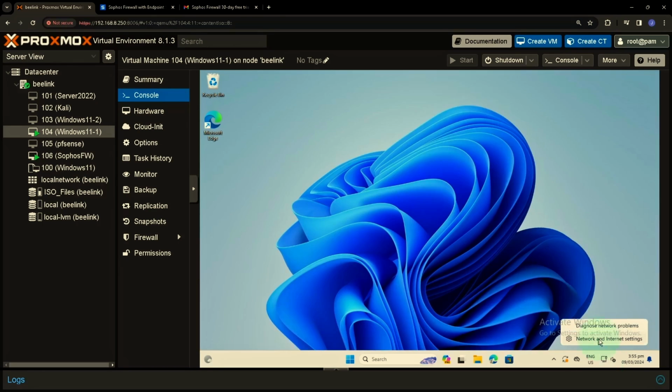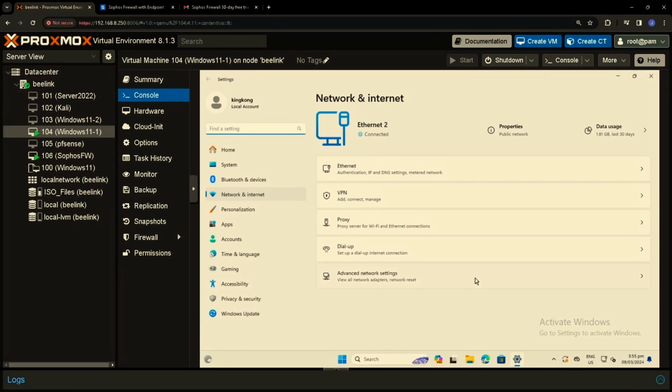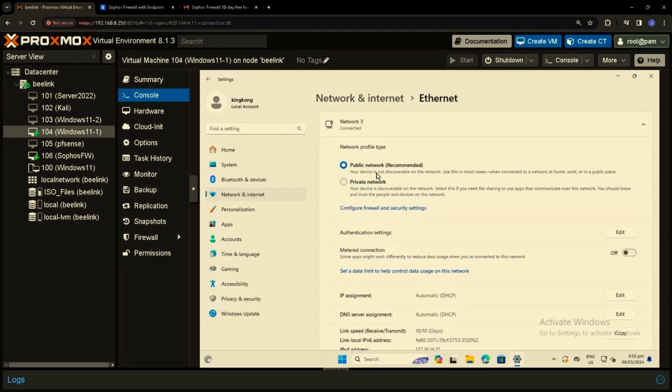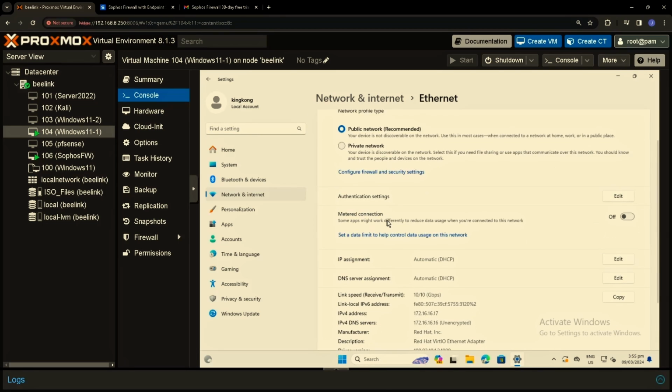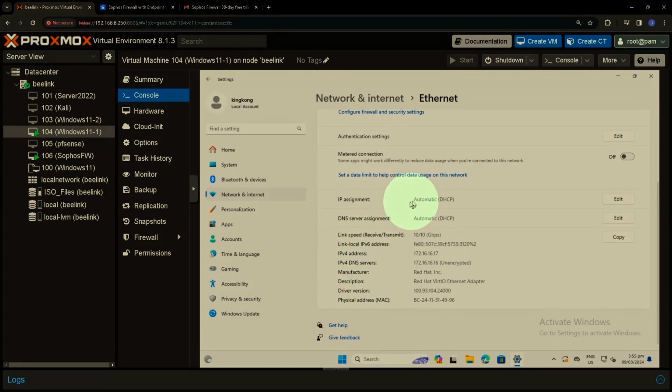Opening network and internet settings and clicking Ethernet, we can confirm that this VM has obtained an IP address via DHCP with IPv4 address of 172.16.16.17.